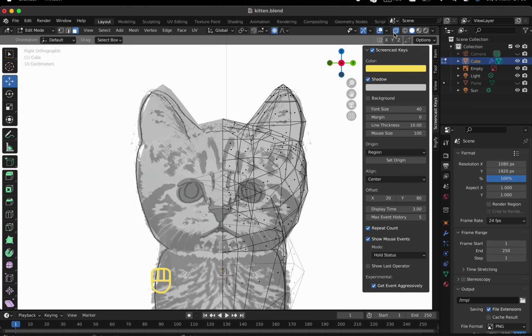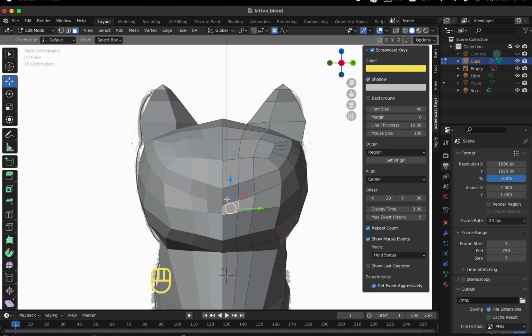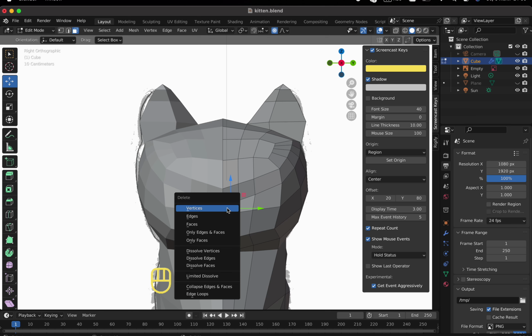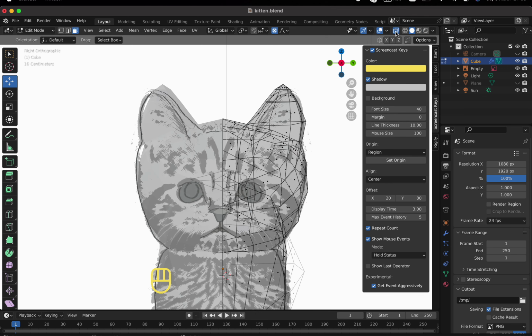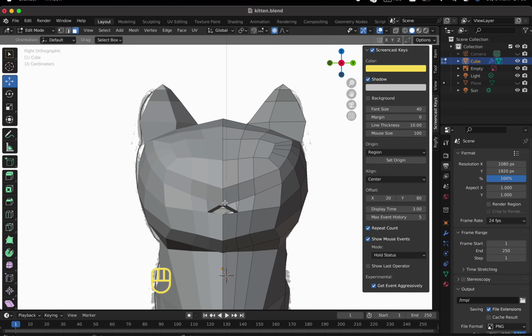I would like to work on the kitten's face in more detail. I constantly switch to transparency mode so that the picture can be seen.